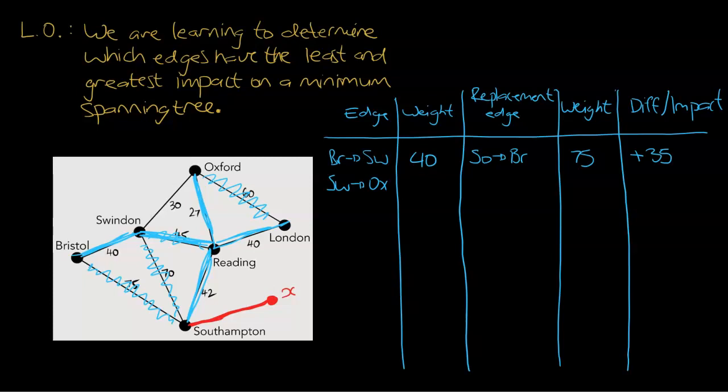So we're going to need to add Swindon to Reading to make up for the Swindon to Oxford not being possible. So we've got Swindon to Reading. Our weight initially, we can't do that 30, so that needs to go away, but we can add in that 45 instead. And what that means is our budget was increased by 15 units.